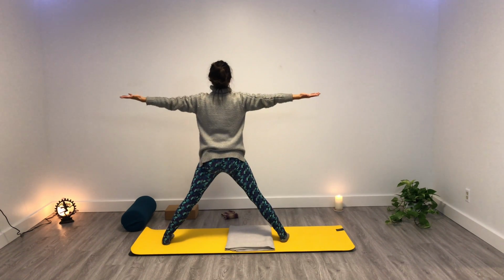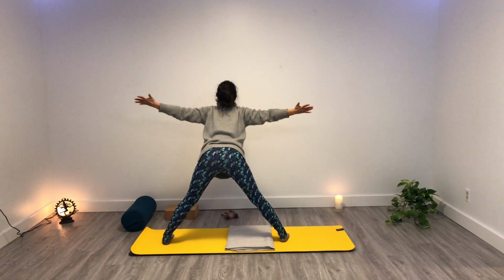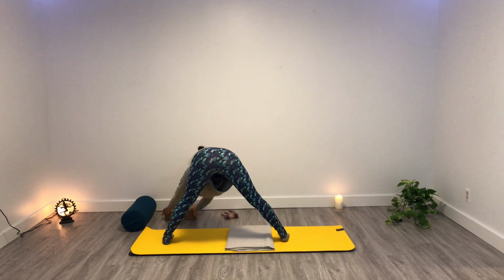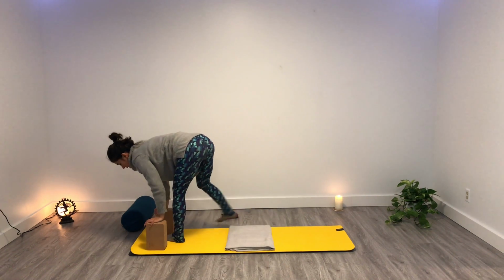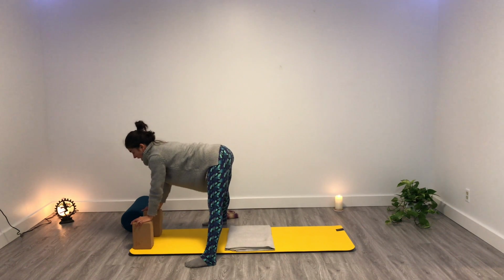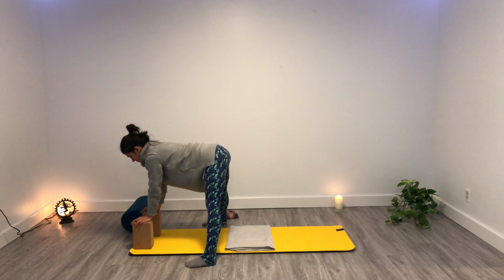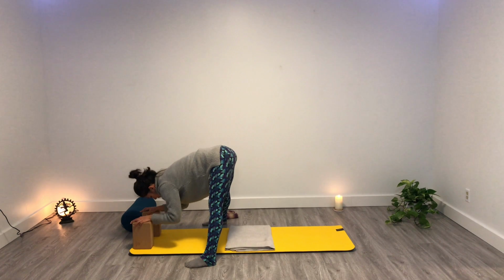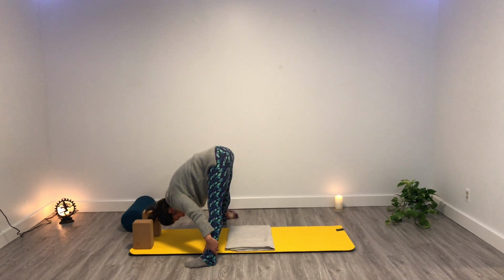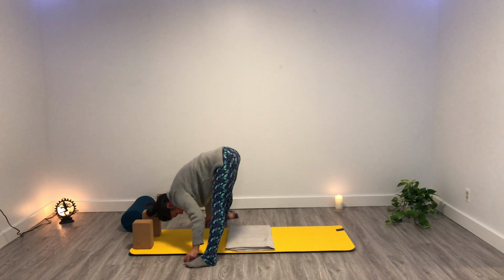Inhale, getting taller. Exhale, tilting the tailbone, bending forward. And here you could have your blocks in the high setting maybe. But if you feel comfortable, flexible to go a little bit farther, you can reach for your shins, your feet, your toes.